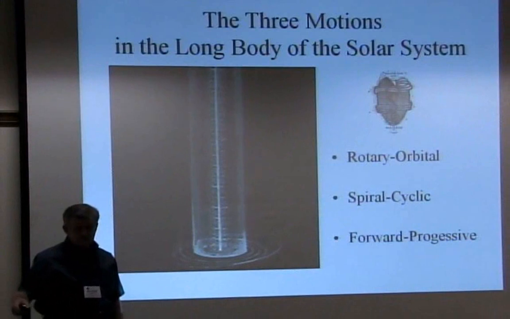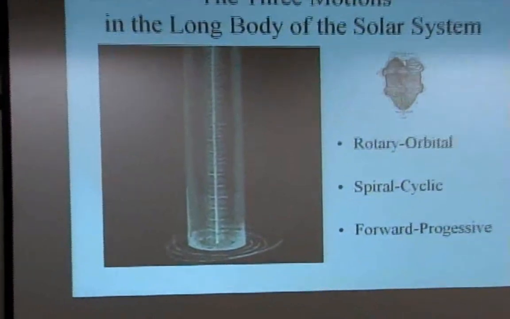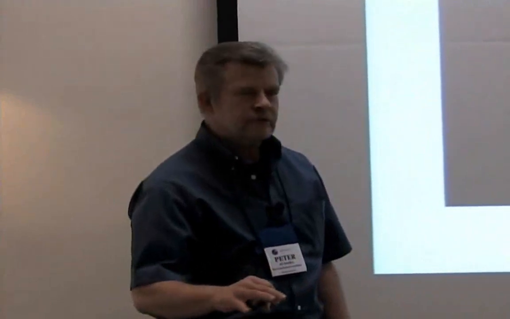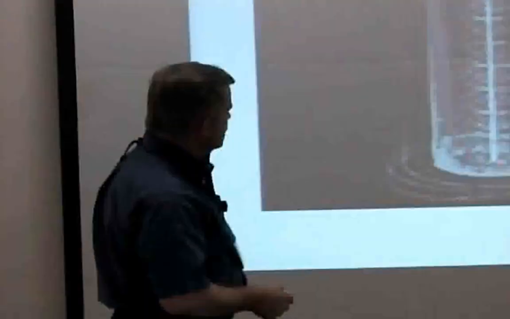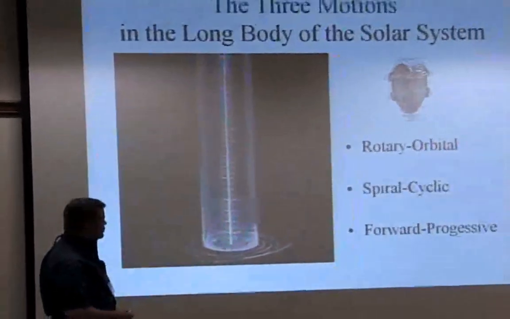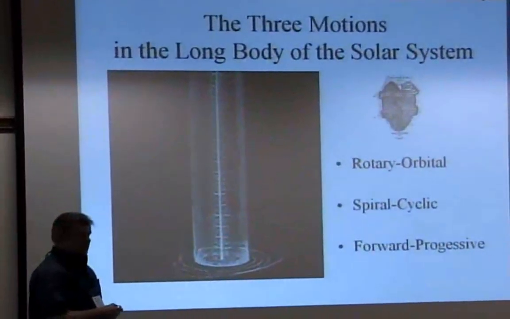So I have these 2 books that I should probably point out. One is on Jupiter, the purple one, and this green one is on Destiny of the Nations. I cover 3 countries in terms of illustration, but in both of those I discuss these long-range cycles and how one applies to the individual and one applies to nations. Here you have direct forward progressive motion in the vertical axis. In the spiral cyclic motion, you have spirals going as the sun is traveling north towards Capricorn, towards what's called the solar apex, or the sun's wave.